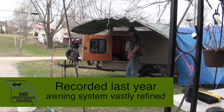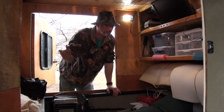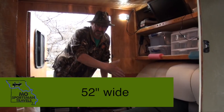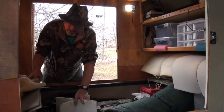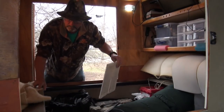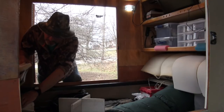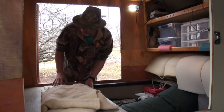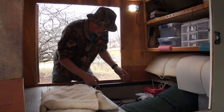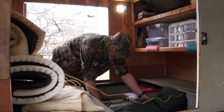Inside we've got storage and our sleeping compartment. Alrighty, this is a little space. It's about 6'3", 6'4" in length, and it is 52 inches inside. But it's pretty simple. The bed is supported by these removable supports, and they fold up real nice. And they're also 100% support once they are in place. And so really quickly and easily, we get the bed rolls out and we put the supports in.